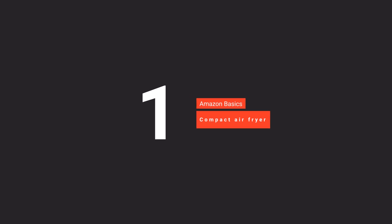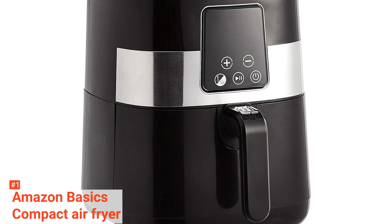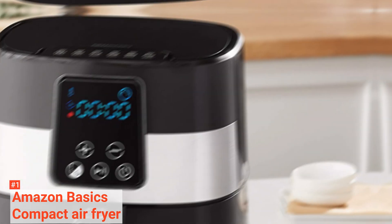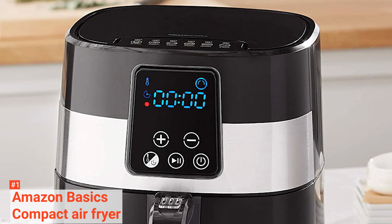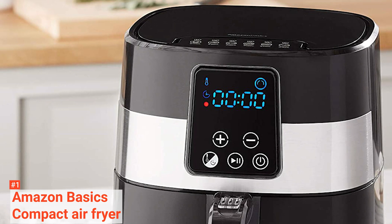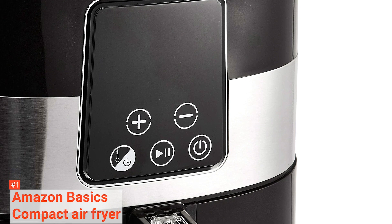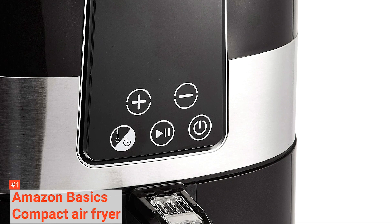Finally, our top compact air fryer is the Amazon Basics. The product we've chosen today as our top recommendation combines affordability with ergonomic design. This sleek device with its clear, easy-to-use function buttons makes it usable for any level of aspiring cook. With seven preset cooking options, the large digital LED display makes it far more user-friendly than other products so far. You don't need to be a professional chef if you have this product. Like the previous products in our top five, this also boasts an automatic shutoff feature, which means you never have to worry about burning food again.